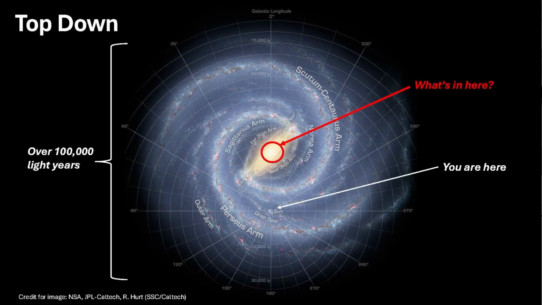The question is, where are we? We're here. This is the galactic core. The Milky Way is a spiral structure, and we're pretty far from the center of this spiral. Given its size, this is 100,000 light years across. So if you recall from school, a light year is the distance light travels in a year. This is a huge, monstrous thing, and we're sort of in the middle of it.